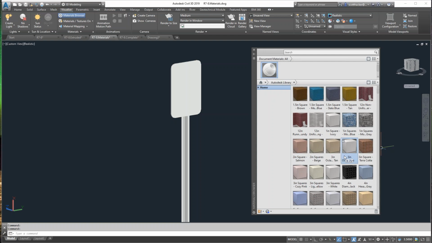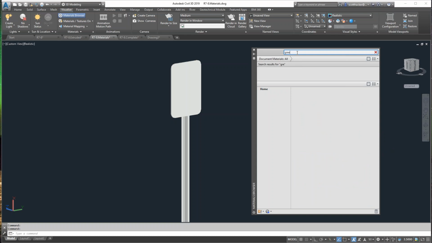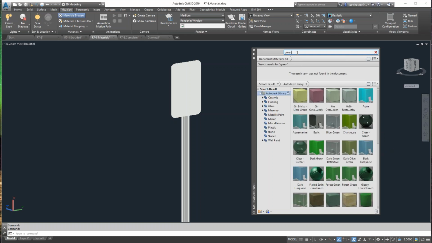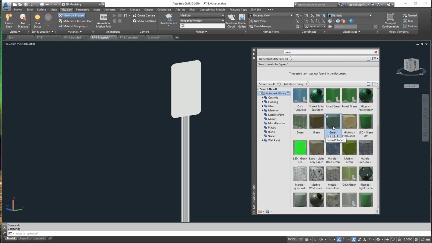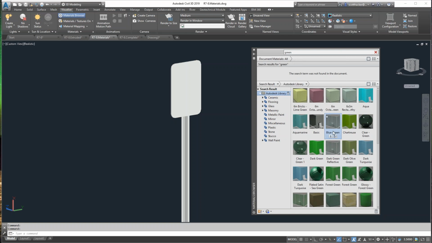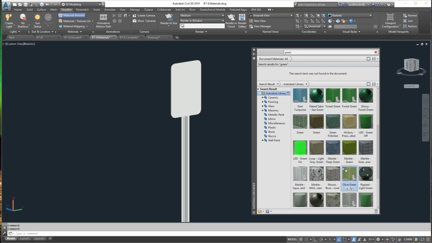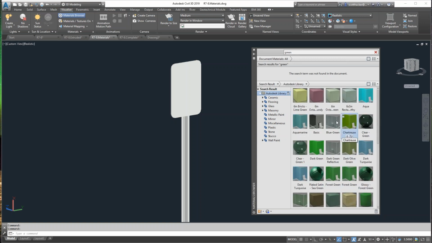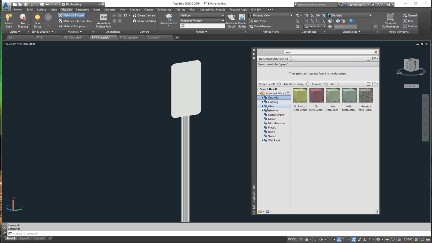Okay. So the first thing I want to do is search for a material, or paint in this case, to add to my drawing file. I want my post to be green. I'm going to move up into my search, type in green and enter, and it's going to take a look. We have all sorts of different options here. Probably flaked satin sea green, I don't know, or forest green, I guess we'll go with. I typically like to have that or dark green here. But if you would like, you can always come over and search per the material.